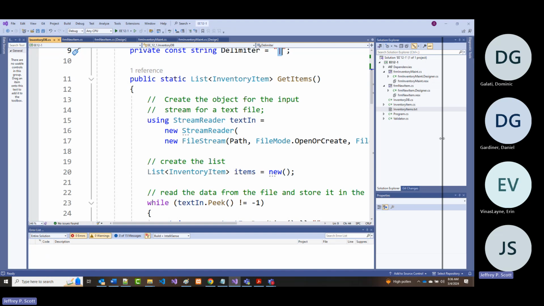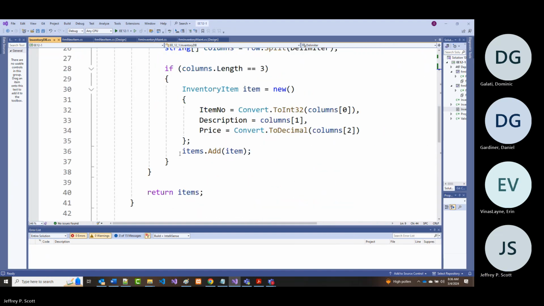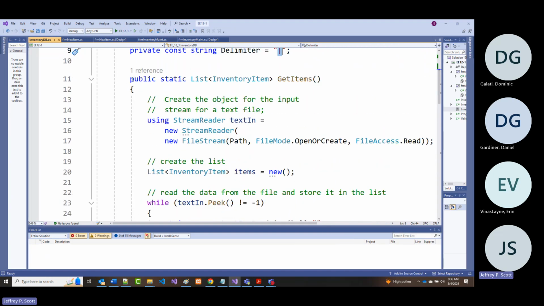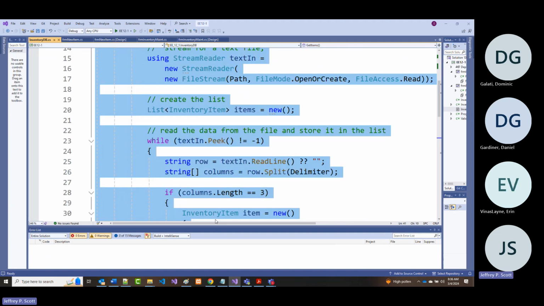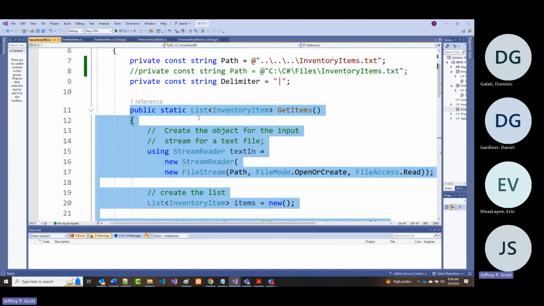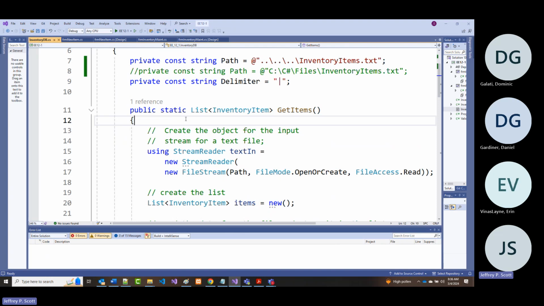Now then we're calling, and this is a little different because this is a big routine that's right here. Notice it's static, which means that we can just call it. We don't have to create an instance of this. But what I want you to see is get items must return a list of our inventory items.